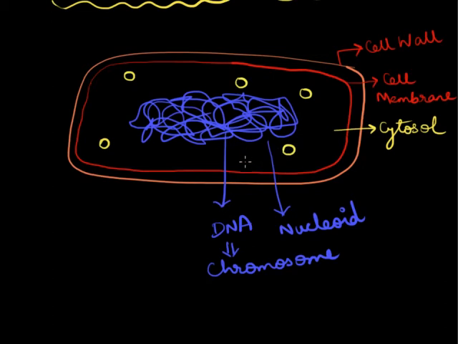So we just show a random representation of these plasmids. Let us label these as plasmids. These basically confer some special characteristics to the cell, such as antibiotic resistance or the presence of pili, which we will see in just a few minutes.